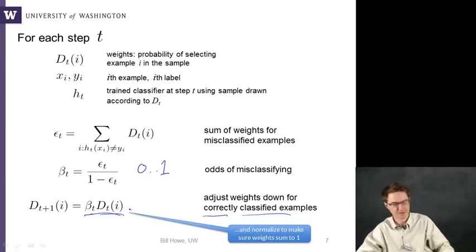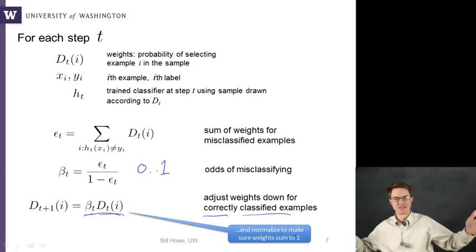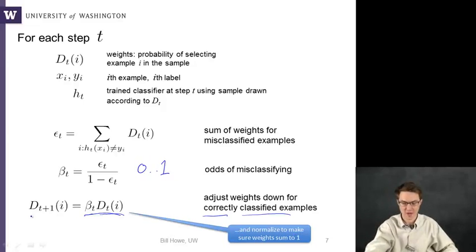There's actually one other step that I also removed in an attempt at clarity, which is you need to normalize all these down, because what you've done now is taken a set of weights that normalize to probabilities, they add up to 1, and you've just adjusted some of them down. Now it's not going to add up to 1 anymore. But that's okay because you know the relative weight, so you need to renormalize all this. It's a pretty simple step, but I find when you throw a divide by z in here, it gets confusing, so I just wanted to explain it this way. That gives you your new weights for the next round, and then you repeat this process.